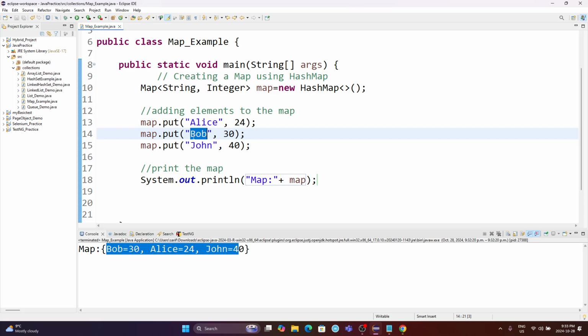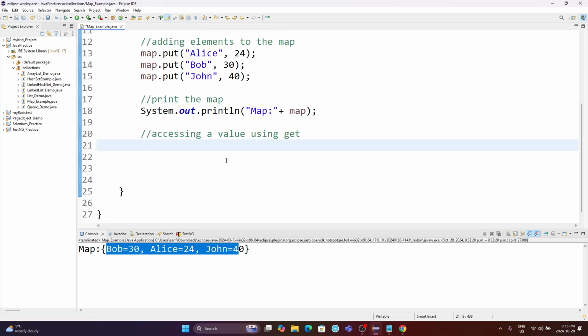I can use the get method to retrieve one specific key's value. Let me add a comment: accessing a value using get method.